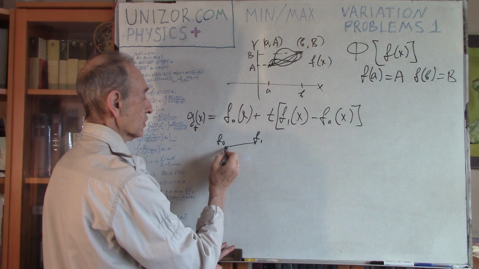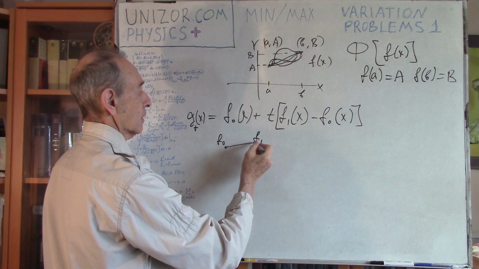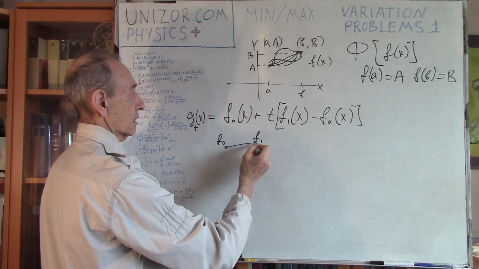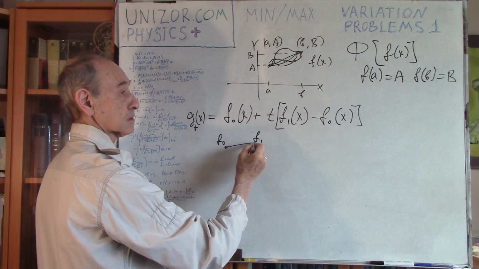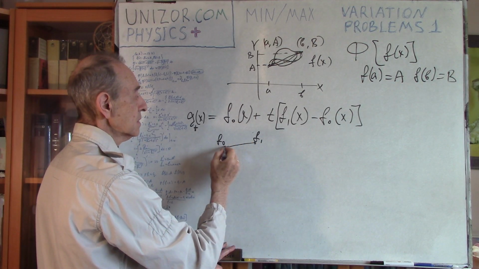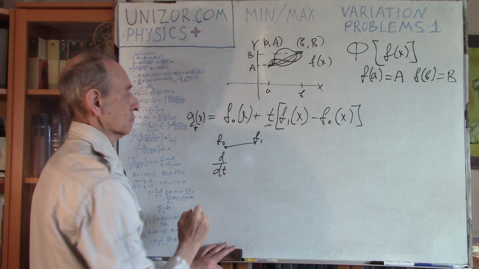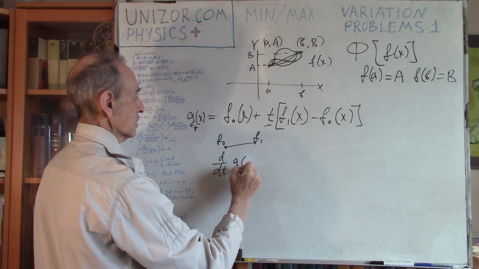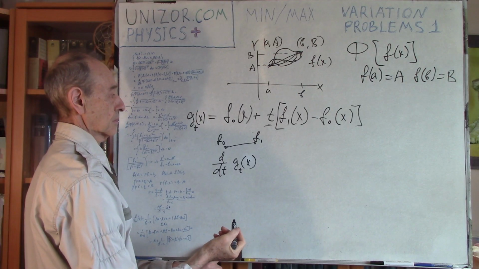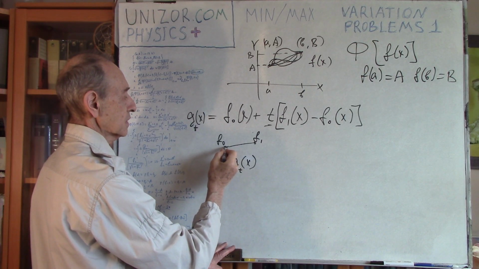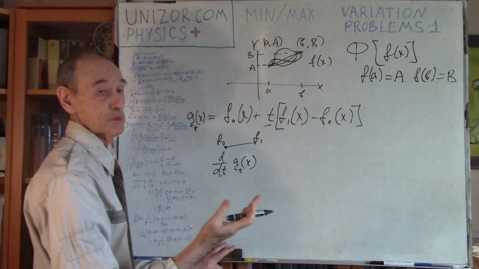Well, if f0 is really a true minimum, the value of the functional of f1 should always be greater, which means this is a minimum by t. So what we do is differentiate by t of g of x, t. Then we have to consider what the derivative of this is at this particular point, which we are assuming is the minimum.